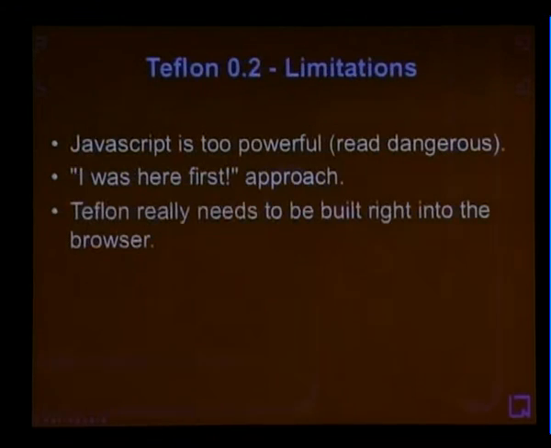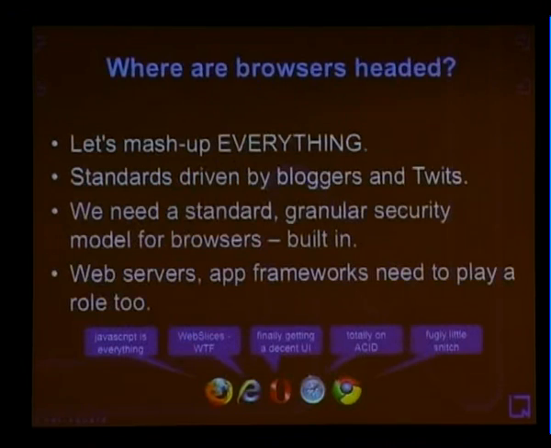Another limitation of Teflon right now is that it exists as a plugin. I'm sure another plugin can come and unseat Teflon or hook below me and bypass it. So ideally, this should be built right into the browser. I was hoping that the new browser standards by Firefox 3 or IE8 or even Chrome would do something about security. Unfortunately, not much is being done. The only new things are web slices and mashups and tearaway applications and whatnot. Out of all these browsers, none of them have really thought too much about browser-level security.